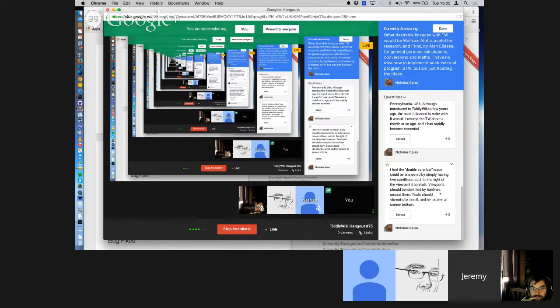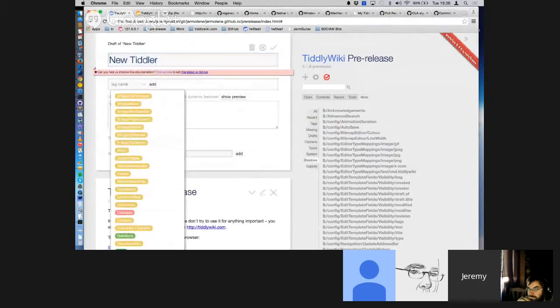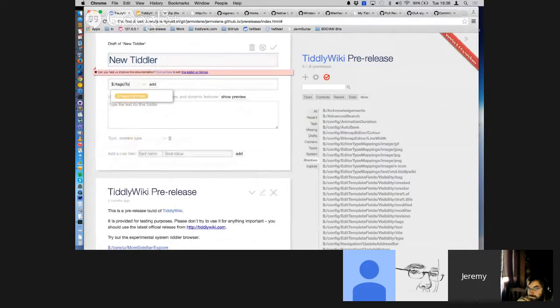So the reason why we've got the scroll bars all over to the right is the way that the sidebars are laid out. So to me, fixing this is related to another problem that's been discussed recently, which is the frustrations that when we add a top bar. I can do this by adding a tiddler tagged, I think it's top left bar, and give it some text, nice big text.